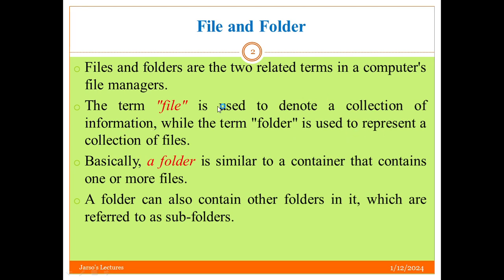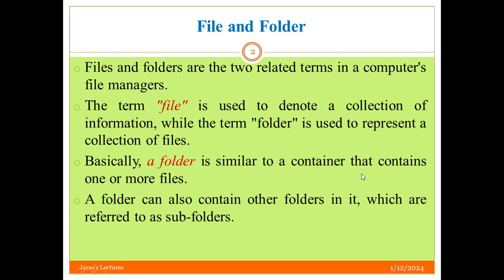When you say file, it denotes collections of data, or collections of information. While the term folder is used to represent collections of files. File is a collection of information, collection of data, you can say. The folder is used to represent a collection of files. Basically, a folder is similar to a container that contains one or more files. A folder is a container of files, but a file means representations of data, representations of information.